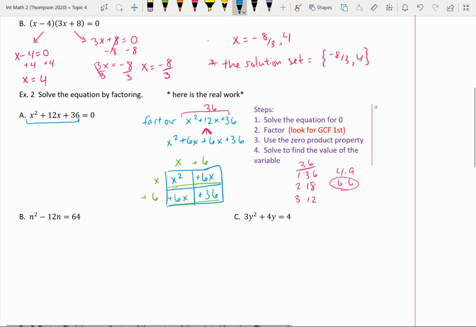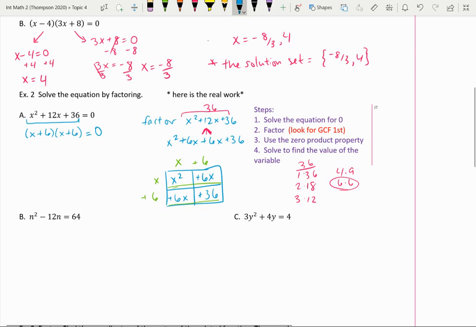So when I rewrite this expression in factored form, I have x plus 6 times x plus 6. Now I know all of that is equal to 0 when I plug it back into my equation. So the point of factoring is just to rewrite an expression as a product of smaller pieces. Linear pieces if you can get it, linear factors if you can get it. All right, so that's all practice factoring.